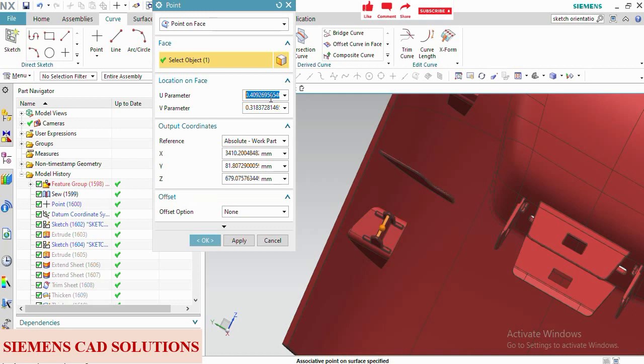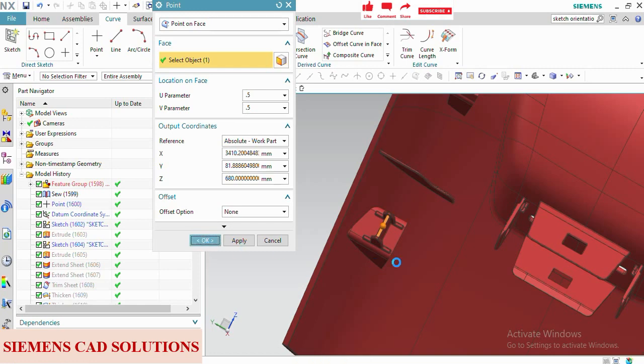So I'm changing U and V to 0.5 so that my point is created at the center of the surface which I have selected.